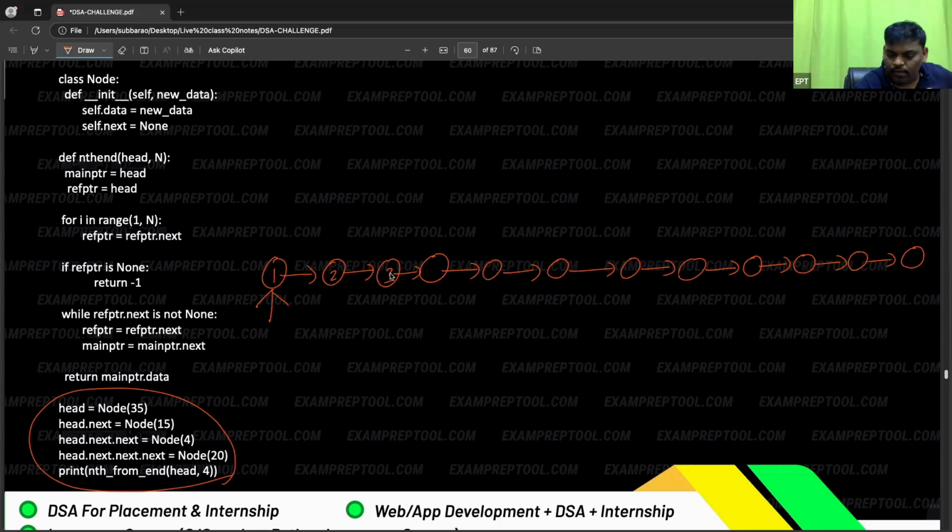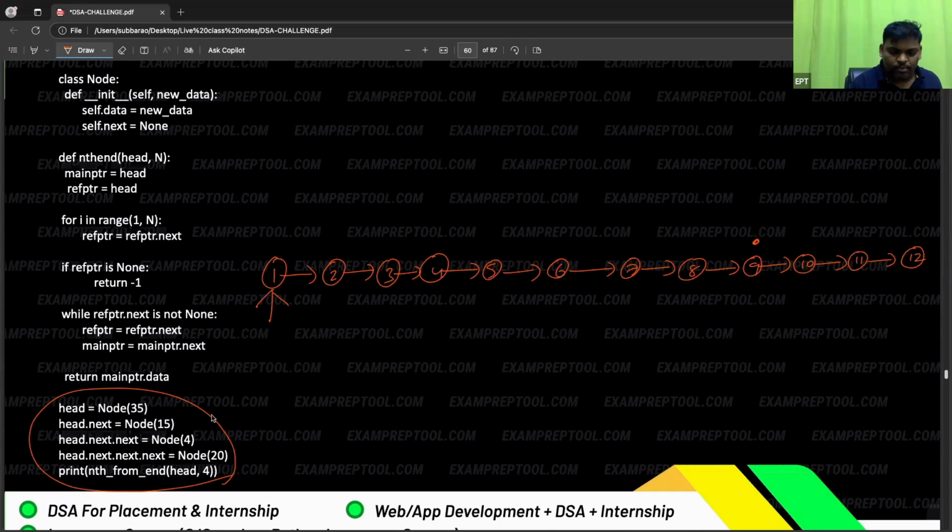1, 2, 3, 4, 5, 6, 7, 8, 9, 10, 11, 12. Totally 12 nodes. Right? In this program, everything is handled. The previous one is for logic only, not for the minus 1 and plus 1 purpose. This will take care of everything because it is a program. Totally 12 nodes are there. From the last fourth node, I have to find this node's data. According to my logic, in one loop T1 will cross 4 nodes. In one more loop, both will continue.